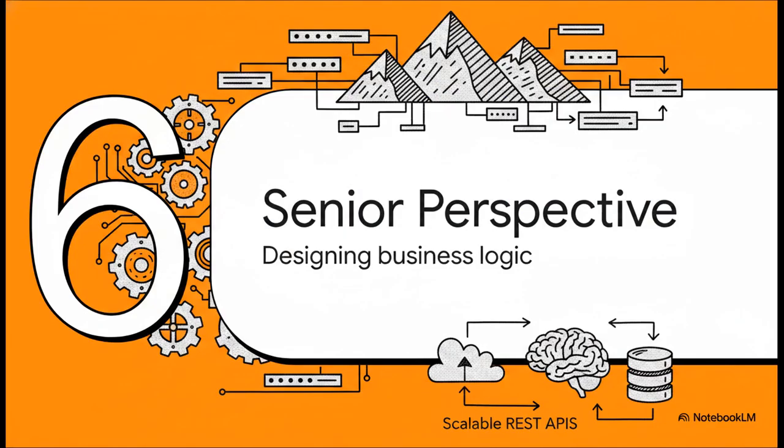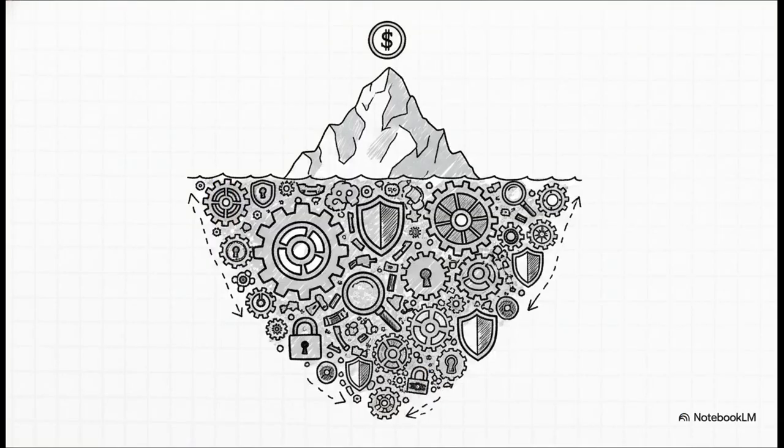Section 6. The Senior Engineer Perspective. Look at the hidden complexity behind just a single request. Consider what happens when a user asks to make a wallet payment. A beginner just updates the database balance and calls it a day. But a senior engineer, they see a massive, hidden iceberg of checks. They verify user authentication, they confirm wallet ownership, they strictly validate the currency and amount, check business balance rules, utilize an idempotency key to prevent duplicate requests, and finally, they write an audit log. All of that for one single request.